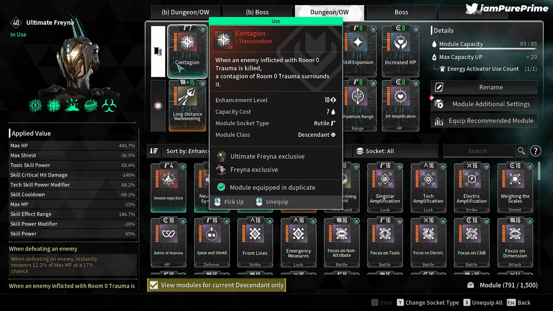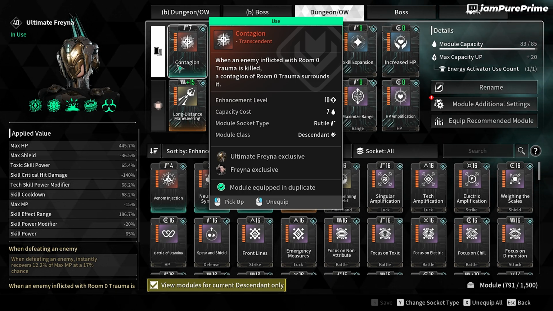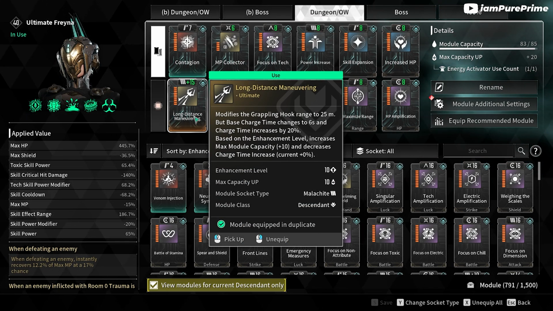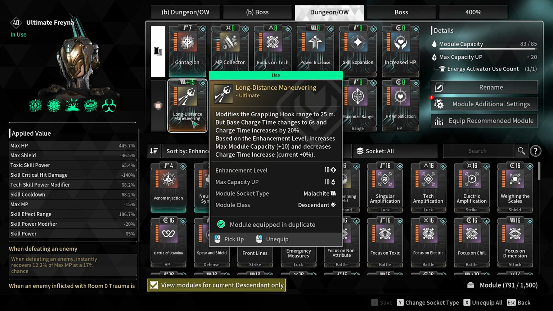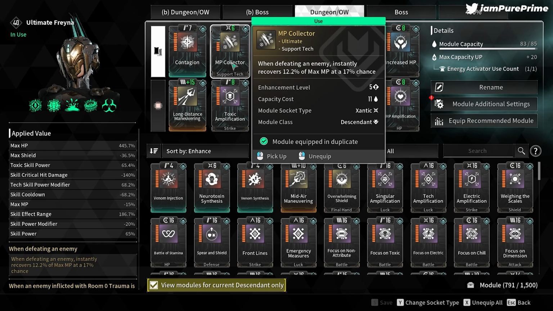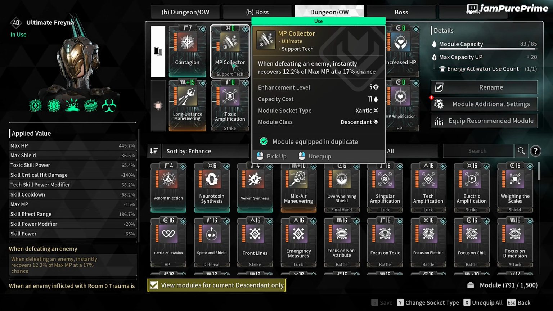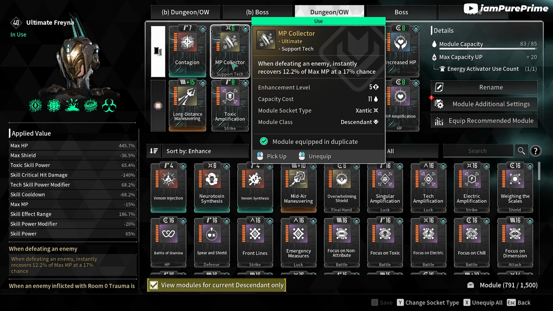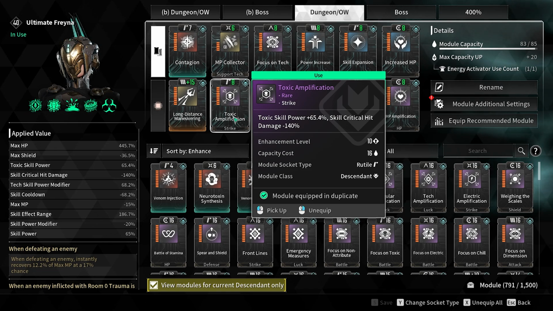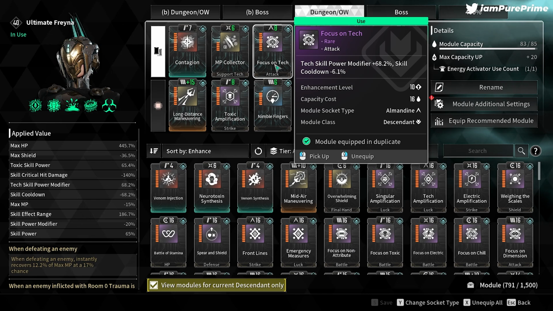I'm still utilizing contagious. I like contagious. It spreads around. You can do a decent amount of damage with not that much effort within the game. Again, you can go for whatever skill module you want to go for, long distancing, mid maneuvering, whatever you like to go for. I went for MP collector. Whenever we take an enemy out, we have a 17% chance to get our MP back. I went for toxic amplification, of course getting some extra toxic skill power in. I went for focus on tech to get some extra tech skill power in.